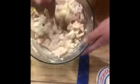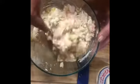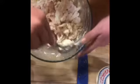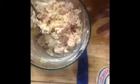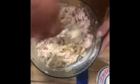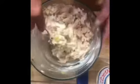And then I always like to toast my bread with a slice of tomato. I don't have any tomato, you guys. I only have grape tomatoes, but I can make a salad with it, put it on top of my salad. It's however you want to do it.